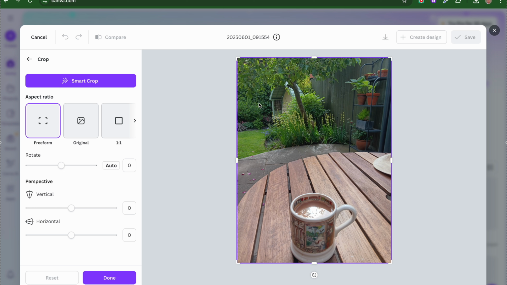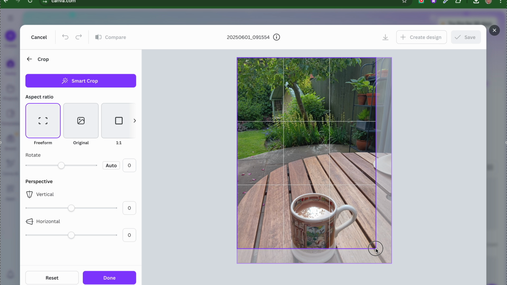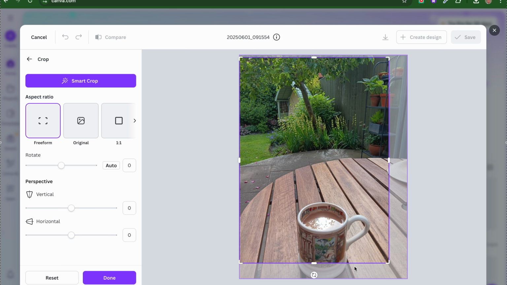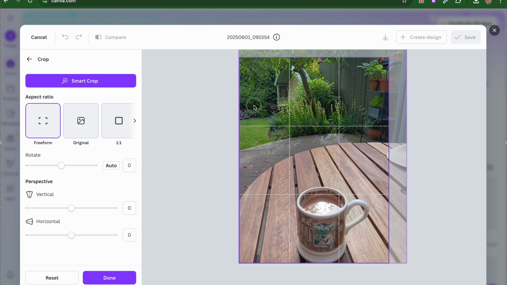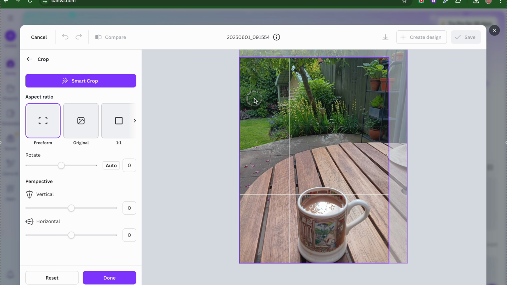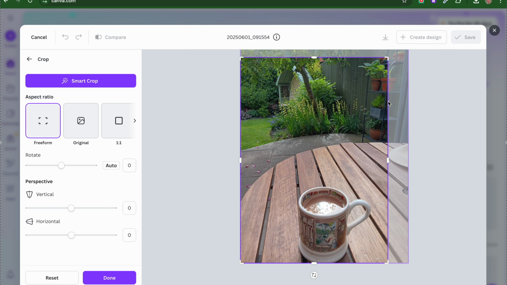I'm going to maybe do a slight tidy up on the crop there. So I've got the gutter just up here, which I'm not so happy with. I've got part of a hat. So I'm going to try and get rid of those elements. And then I don't want to lose the bottom of my mug, so I'm going to just move that around. And we can move the whole picture. So instead of clicking on the frame, we're clicking on the picture to move that. So I'm happy I've got rid, if I squeeze it in a fraction more, I've got rid of the hat, which is fine. My focus is on the mug and the table.